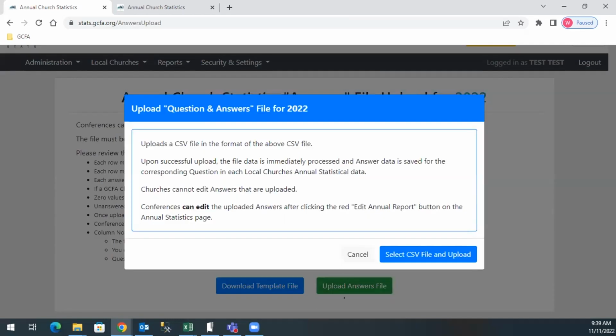Once you're ready, you can upload your spreadsheet. Another thing to note, it needs to be a CSV formatted file. And we'll upload it.